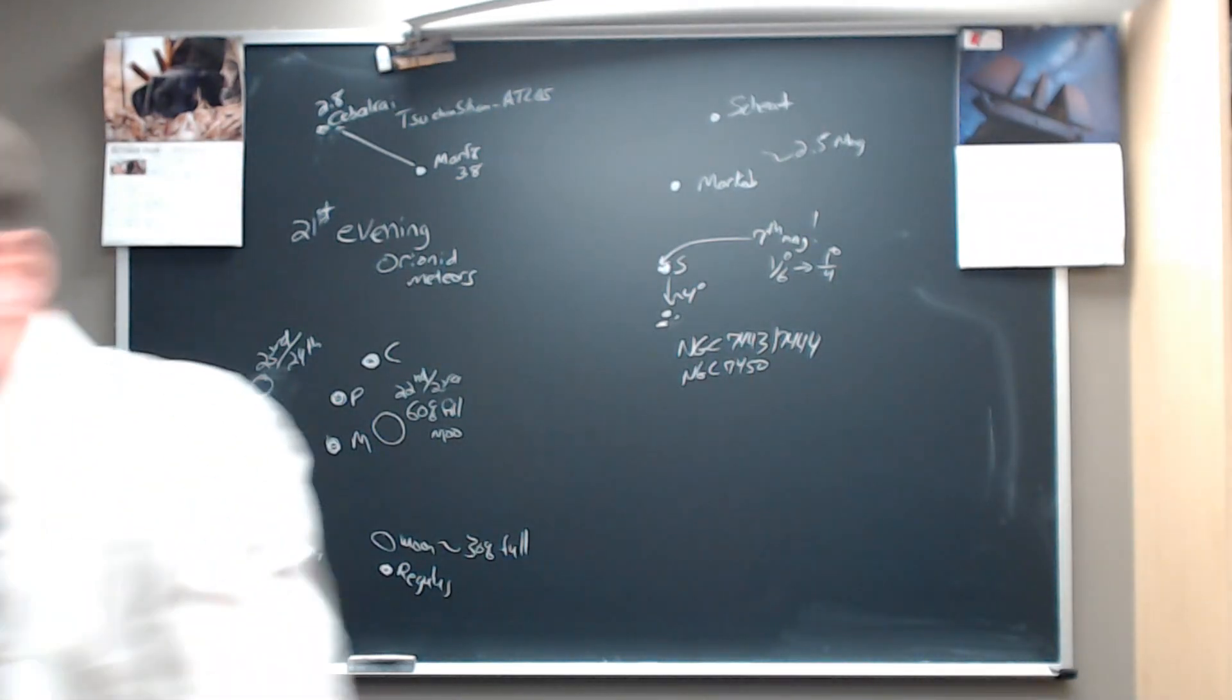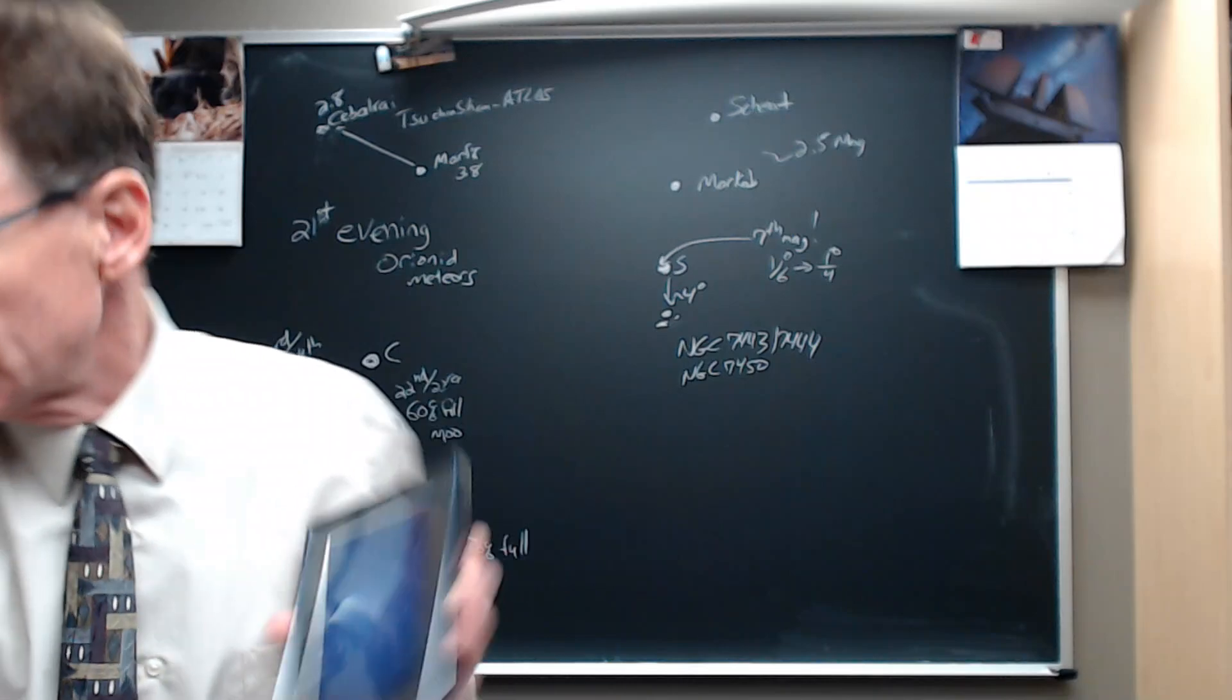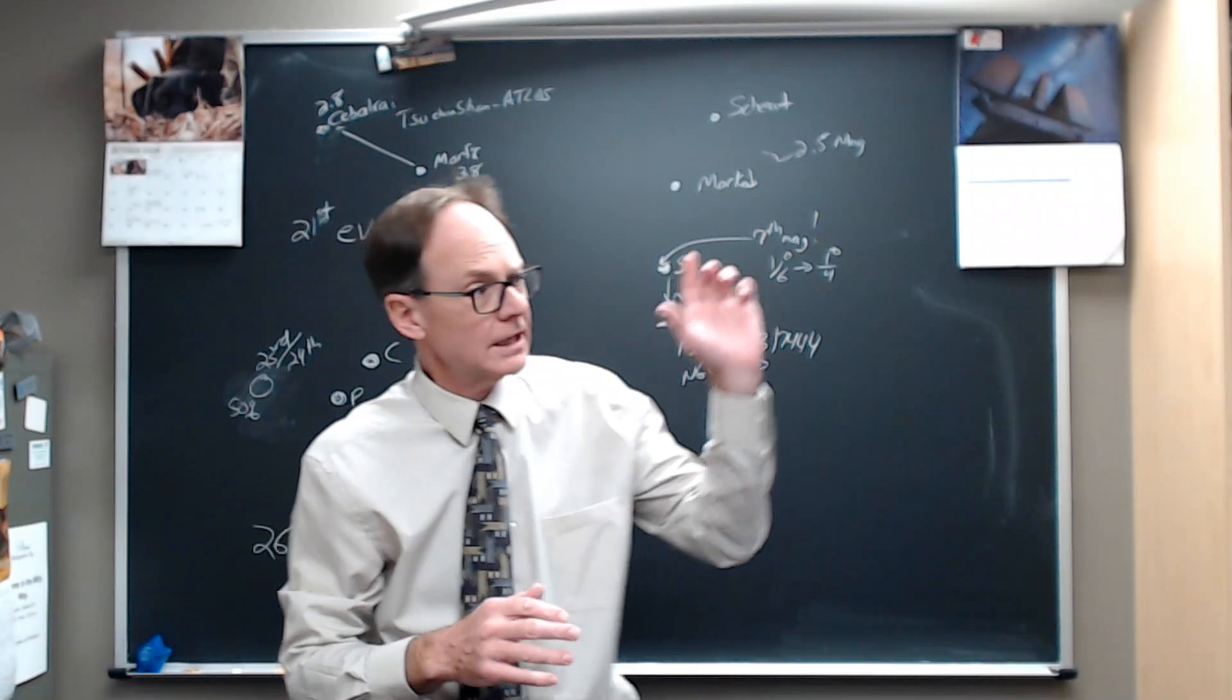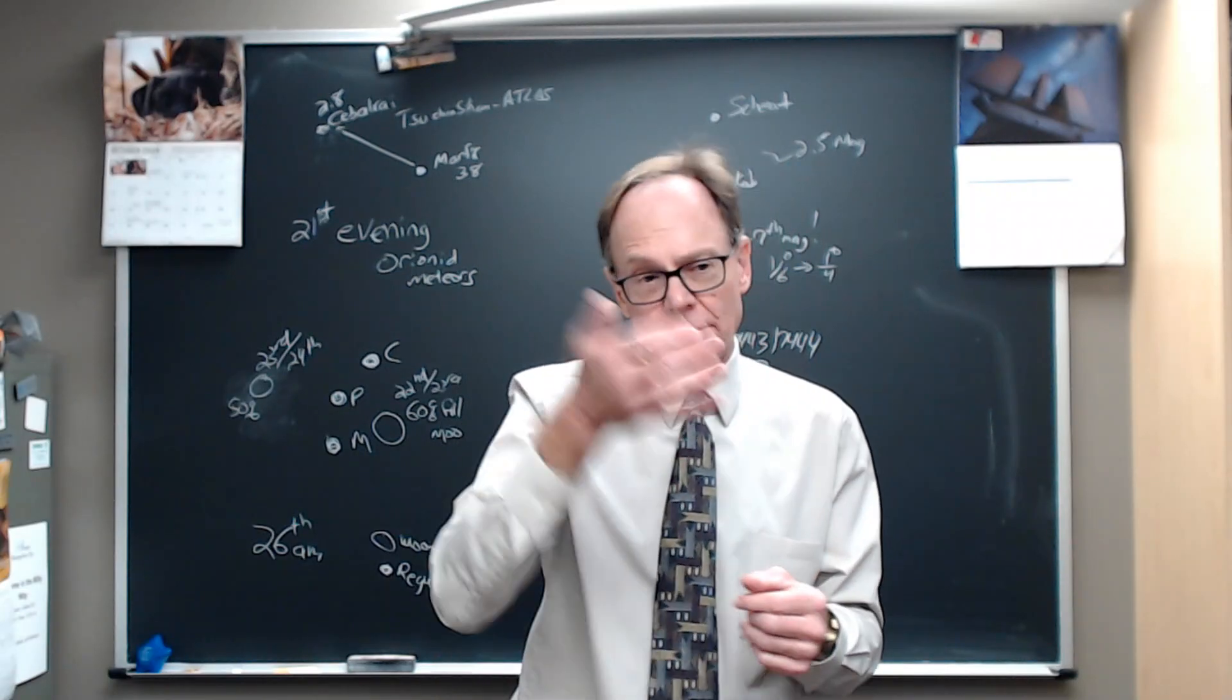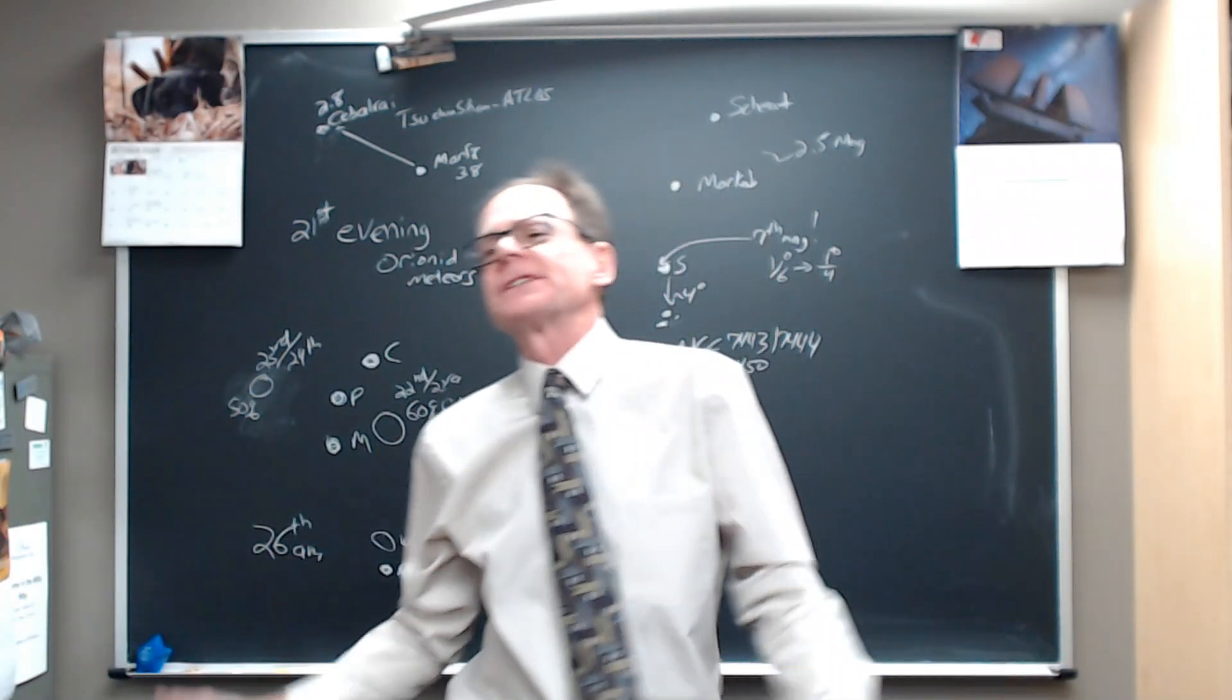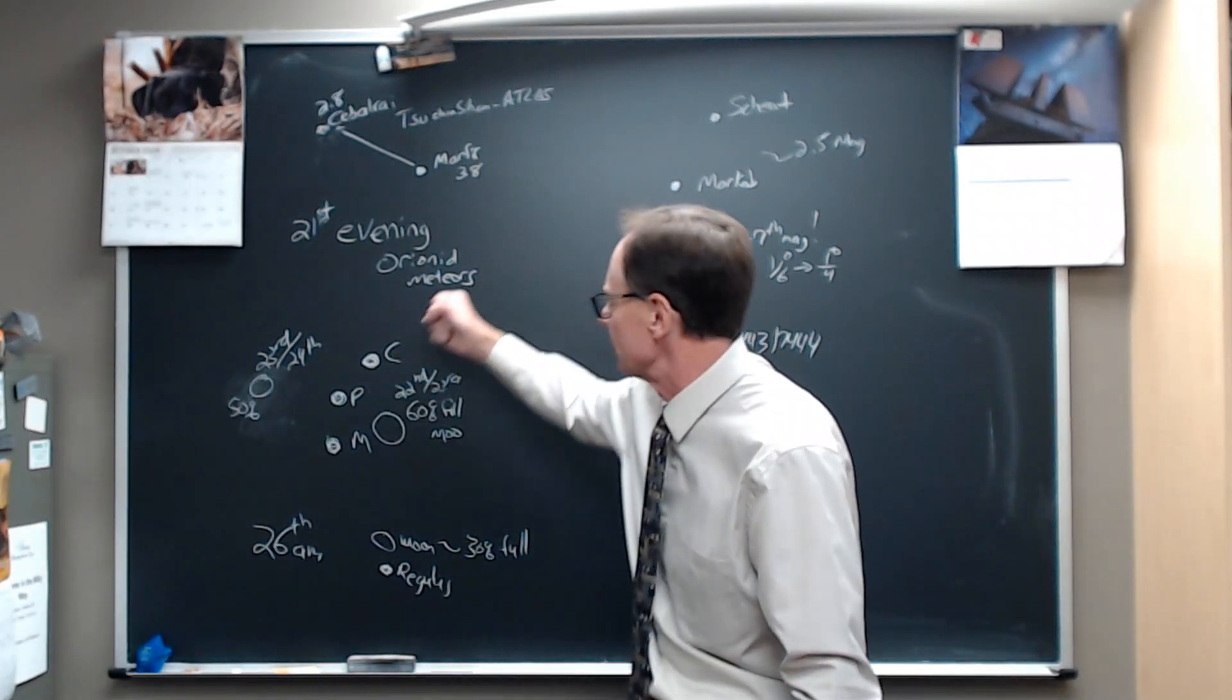And then a year later, Comet Hale-Bopp came around, and Comet Hale-Bopp, there's a picture of Hale-Bopp right here. So you can see a picture of Hale-Bopp right there, and you can see the blue, maybe you can see that in your video, the white dust tail and the blue gas tail that came streaking off there. Comet Hale-Bopp was also big and bright and got to see that on several nights. And in fact, when I flew across the country to my interview for this job, where I still am all these years later, almost 30 years later, I could see I was flying at night because there was a delay in the plane. And I could lean my head on the window while everybody else slept, and I could watch Comet Hale-Bopp as we flew across the country from California to the middle part of the country here. I've seen a half a dozen pretty good comets in my lifetime. And so when there's comet fever like there is right now, I think about these things. And I think about these things when we fly through the debris of a comet, as we will with the Orionid meteor shower.